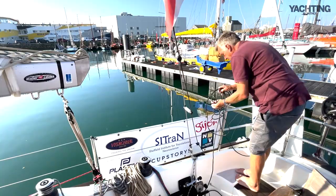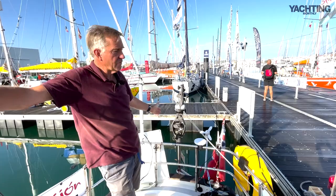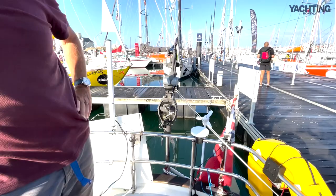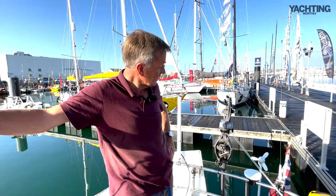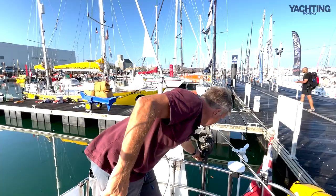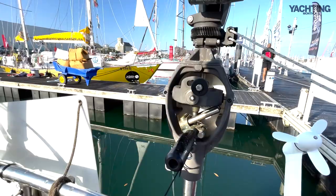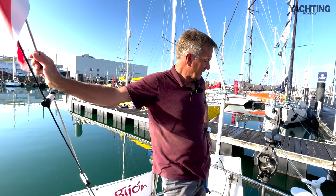Simon's going to give us a boat tour now — his Biscay 36, Clara. Starting aft, we've got the Hydrovane wind vane, the primary self-steering system, solidly mounted on the transom. I'm putting confidence in the design rather than carrying a complete spare unit — it did well last time around. I've modified it so I can hand-steer from a stub tiller, with a length of stainless steel tubing and a tiller extension so I can steer from pretty much anywhere in the cockpit.